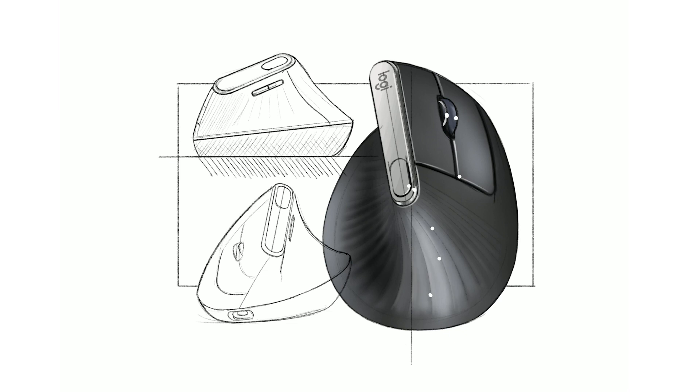This technique is something I've been using in Procreate 4.1 a lot recently, and it's really improved my sketching time. You can see I've used it here on the Logitech mouse by going around the edges with a darker colour to add the shadows, and it's always stayed within the lines that I drew earlier.